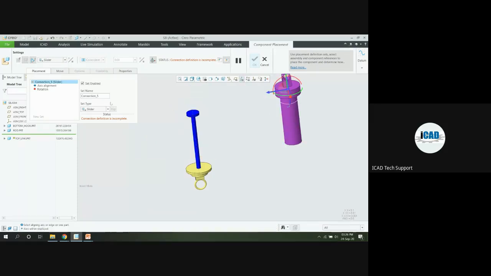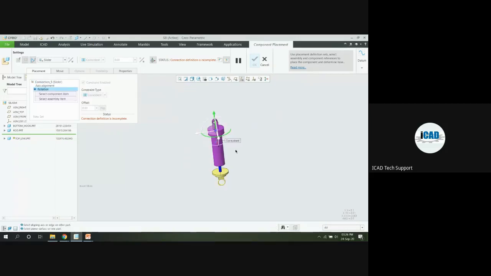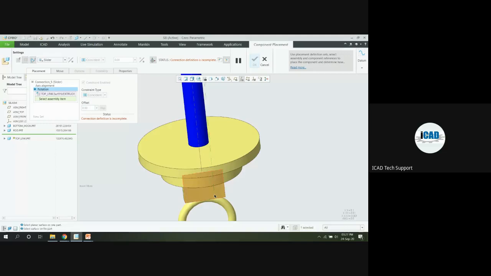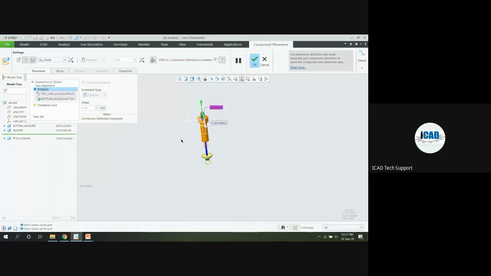For that, first of all, I need to give the axis alignment. Here I am giving the axis alignment. Now for the rotation, you can also lock the rotation with this plane. I am locking this rotation also. So now we need to give the maximum and minimum limit for the shock absorber.